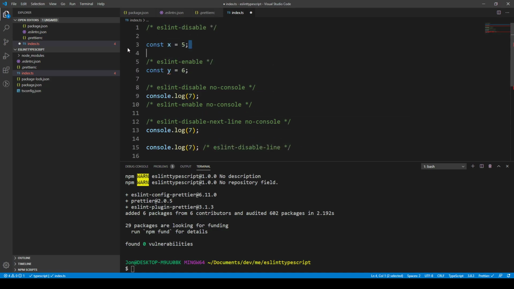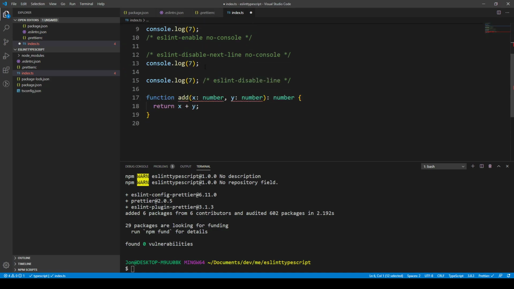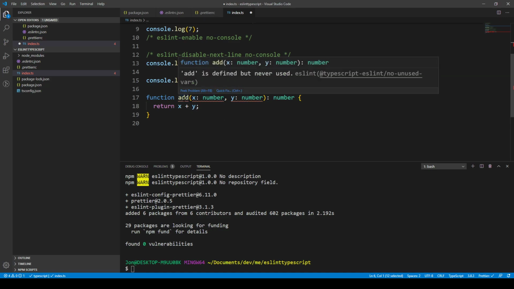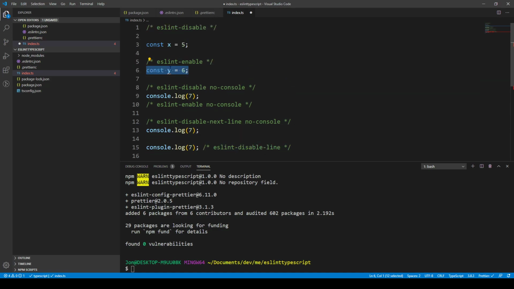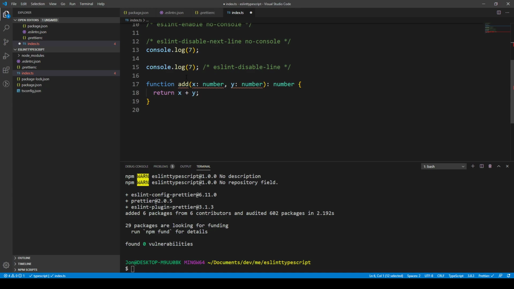So we made this variable x, we made this variable y, and since they're already in the upper scope, part of this style rule by Airbnb setup is to not shadow variables, and you don't really want to shadow variables anyway. Although it's probably not the worst if you were to do it in this situation. And then also we never use the function as well, so just like declaring a function but not using it, the same applies for the functions.